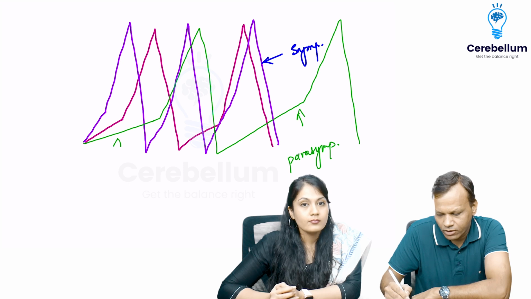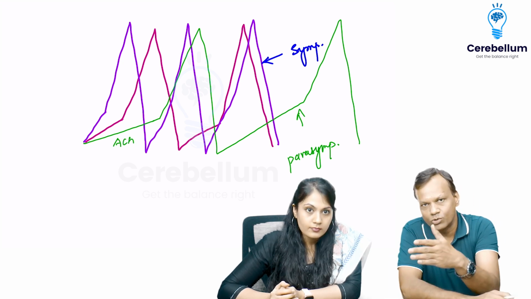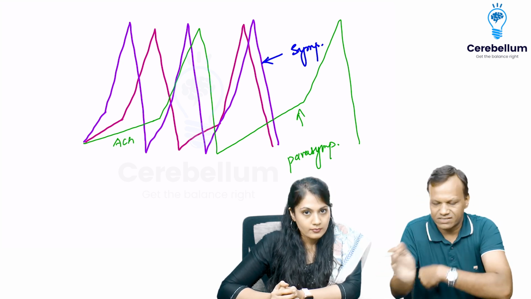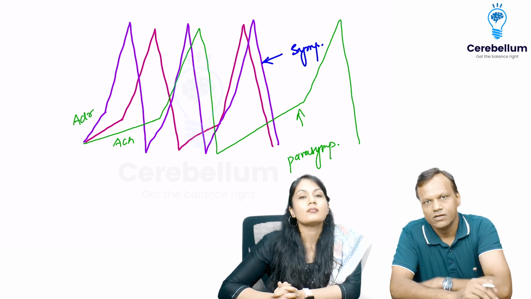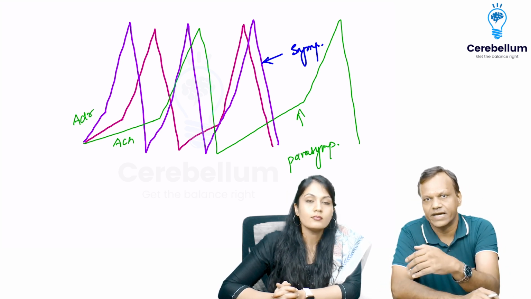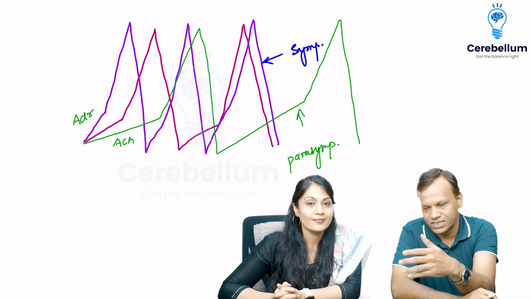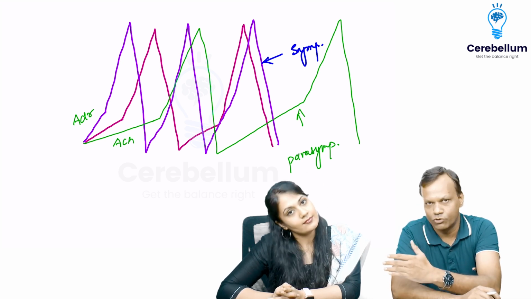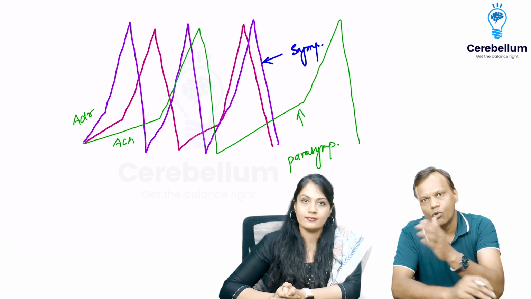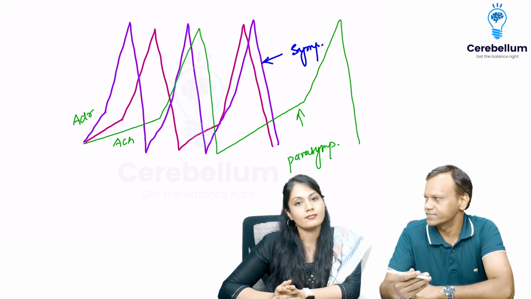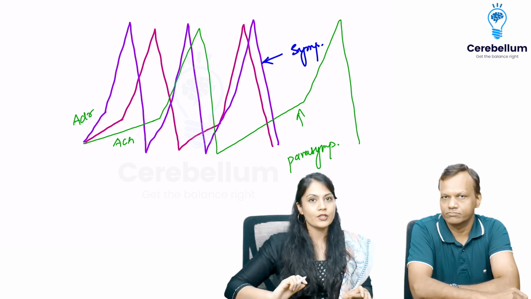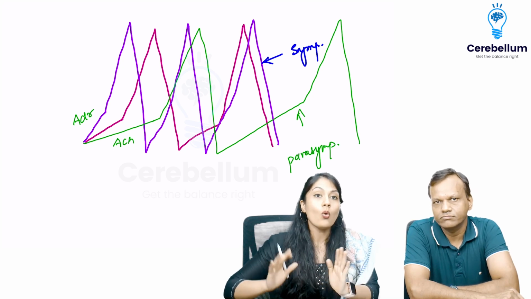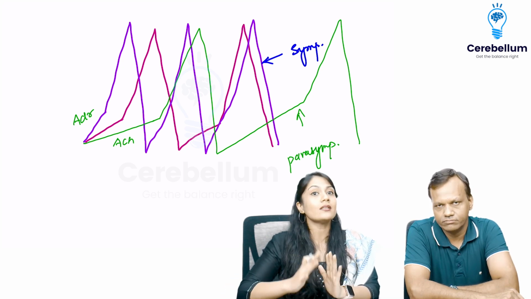So acetylcholine or the parasympathetic system is going to decrease the slope of this. Whereas the sympathetic system, like adrenaline, is going to increase the slope of this. So that was the question asked, how does acetylcholine cause bradycardia? The answer is, it decreases the slope of phase 4 depolarization, and that's why more time will be taken. So heart rate decreases. As I said, there will be no phase 1 and phase 2 in the node. For that, you should know what phase 1 and phase 2 are in the cardiac muscle.